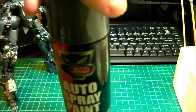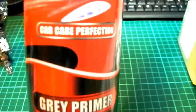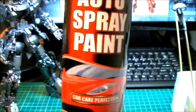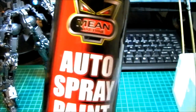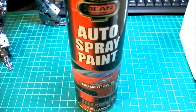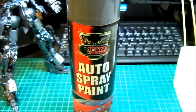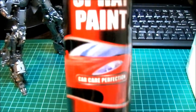When I first started I used just some normal spray paint - it's grey primer. A good little tip is this stuff isn't really that cheap; normally in the UK it's about three or four pounds for a can and you end up using quite a lot. This little tip is this - it's just grey primer you can get from pretty much any pound shop. The quality is not fantastic - I certainly wouldn't use it on a Ferrari F430 - but it's certainly good enough for this kind of thing, so I'd definitely recommend giving it a go if you're just starting out.